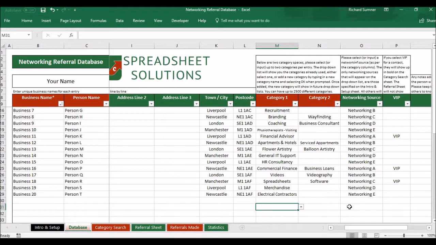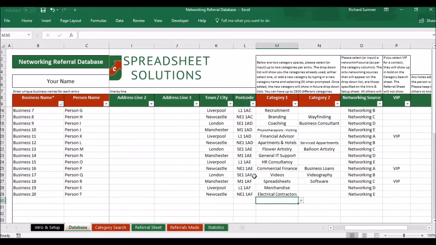If you've got, for example, a recruitment consultant or business consultant, you want to be able to call up various business consultants at a later stage, and you don't want to have everyone under a different category, and then you can't find those people because one's called a business consultant, one's called a business coach, one's called something else. So you want to try and make as few categories as possible. Obviously, you're going to need to make one for the different categories that you have.